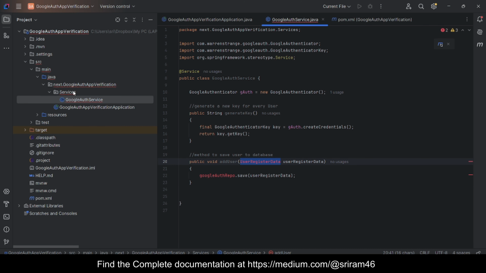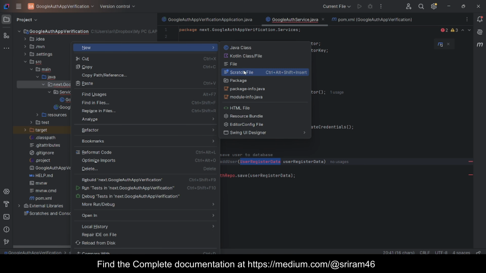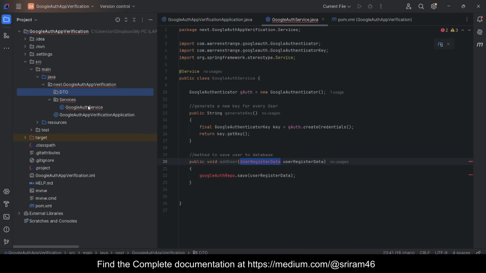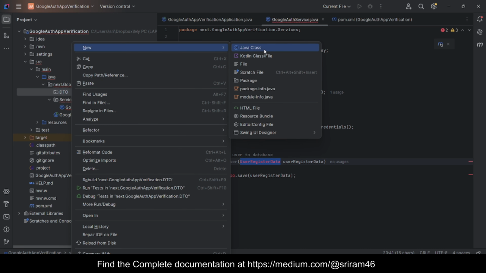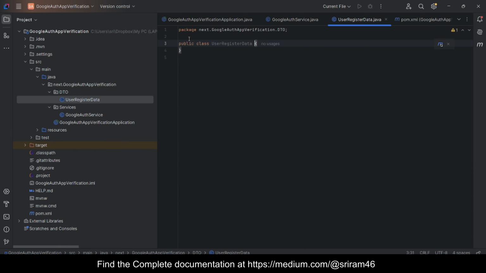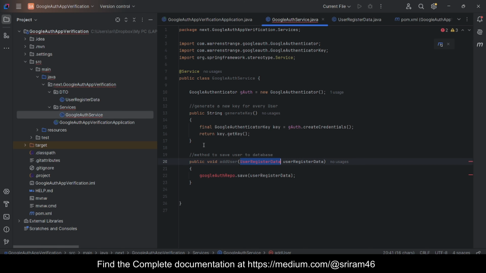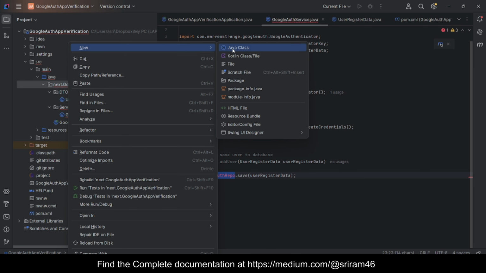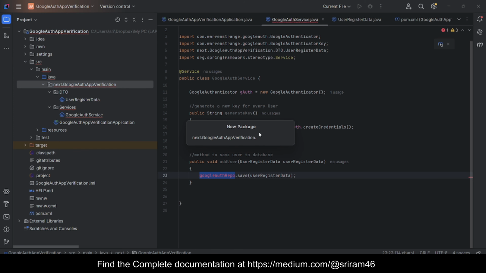And we will keep it in a separate package. Let's name it DTO and create a class UserRegisterData, and we will import that class, and we will create another package for the repository.